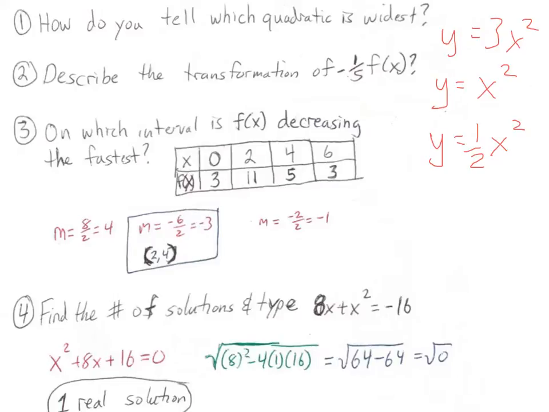So that's kind of how we look at it. The key, again, is taking the slope of each interval. This interval, and this interval, and see which one is the biggest. But in this situation, you want the negative because it says decreasing. This was a positive. Because really, this is the fastest change, but it's in the wrong direction. It's an increase. Little tricky, but hopefully it can make a little bit of sense.